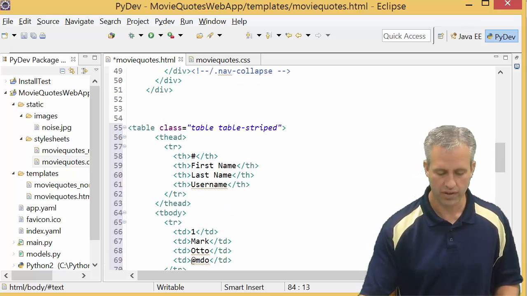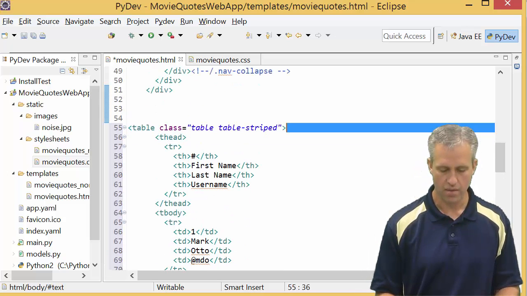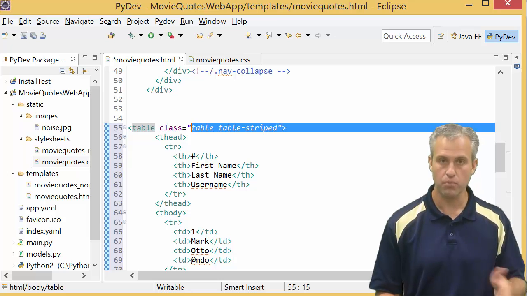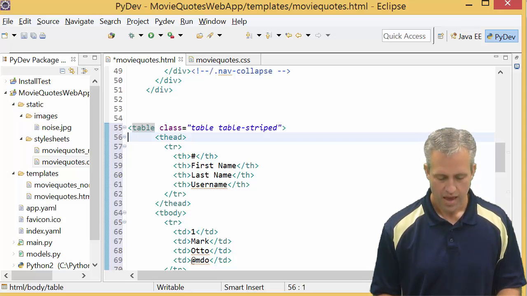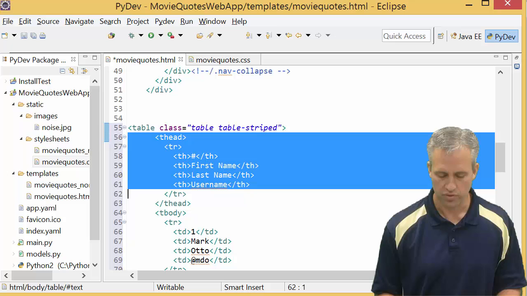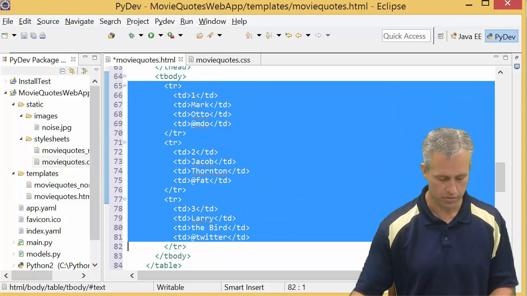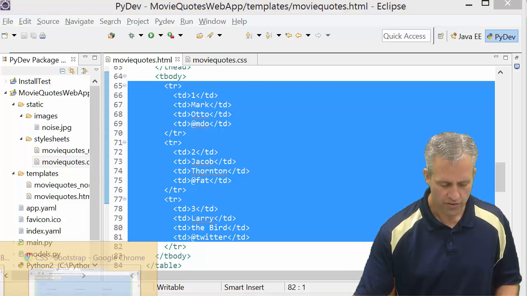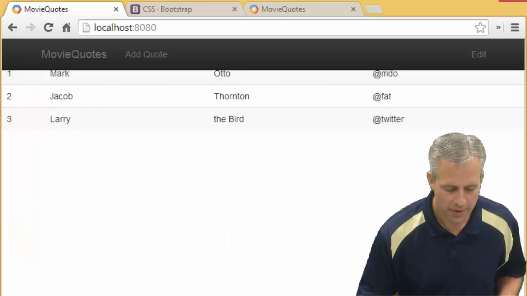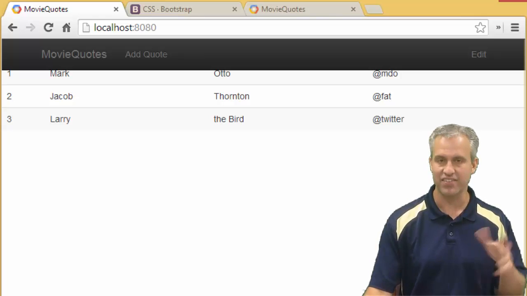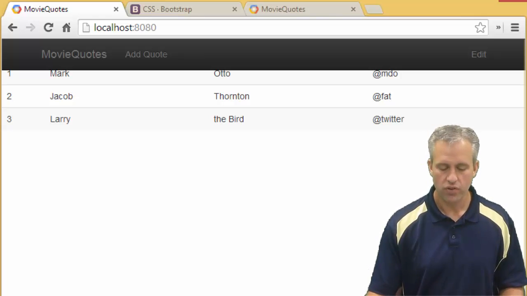You can see that we got the Bootstrap classes for table and table-striped, and just an example table. It's got a thead area and a tbody area with a couple rows. Let's go ahead and refresh our page. When our page comes up, you can see it's got some problems.